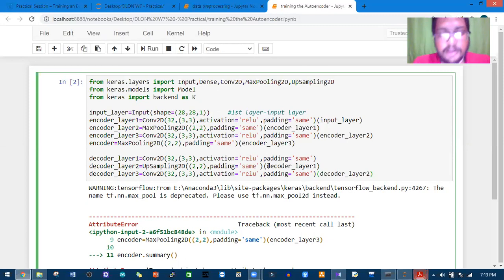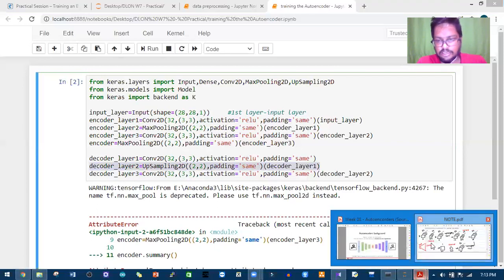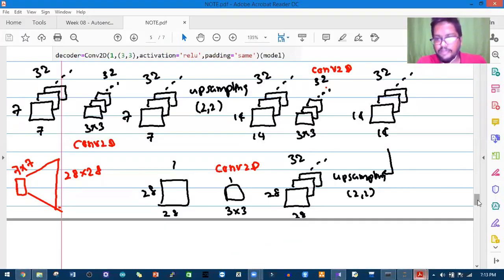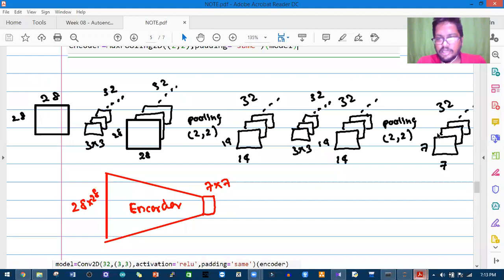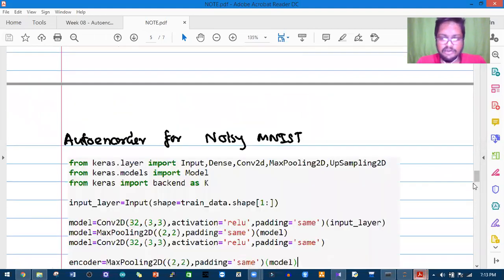Okay, so then let me add another upsampling layer. Now at this moment we have a set of 7 by 7 images.